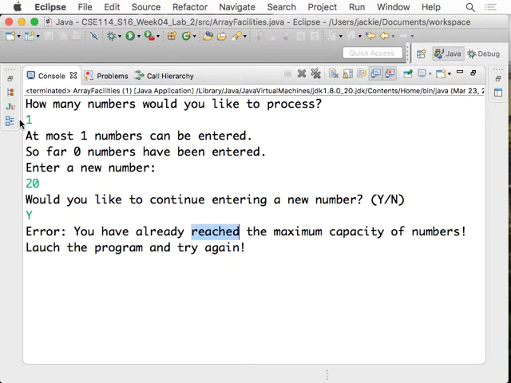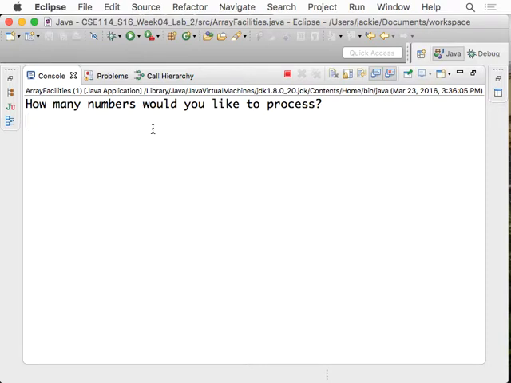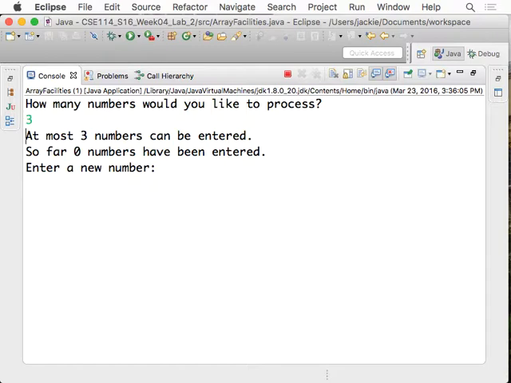So you can see the user say, I'm going to enter at most one number for you to process. Let me just try another example here. This might be a little bit too difficult. What about 3? If I say 3 here, that means the user can enter either one number, 2 numbers, or 3 numbers. They can decide. They are saying that I'm going to enter up to 3 numbers for you to get processed. Okay? So now, we're just telling the user to remind them, you said you're going to enter at most 3 numbers to the program. But so far, you have entered 0 numbers.